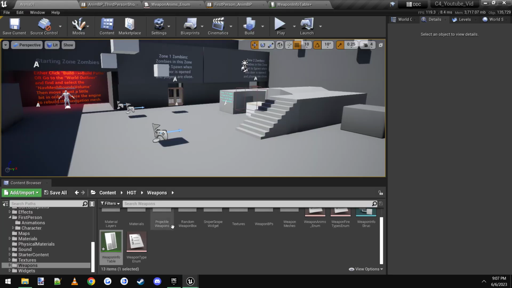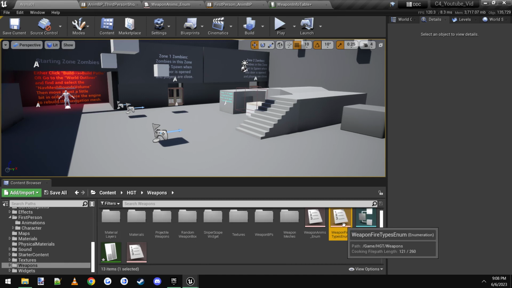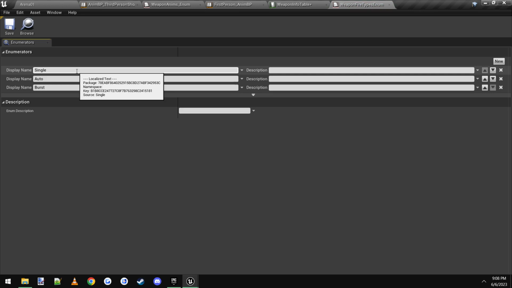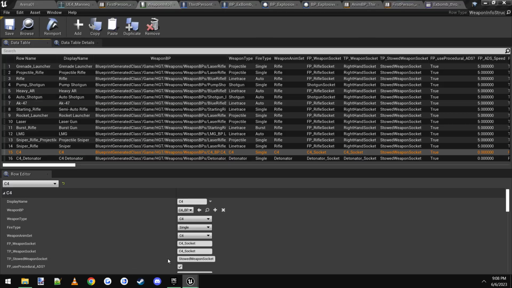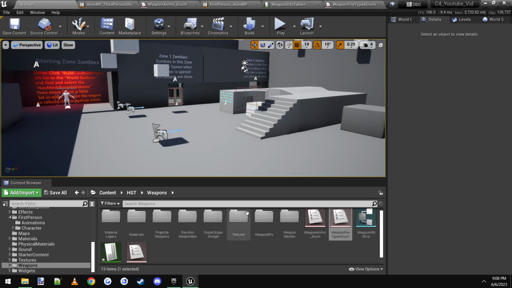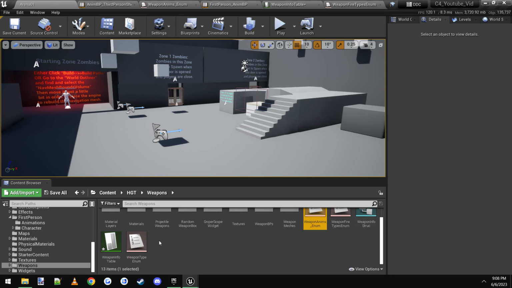So let's do that then. So weapon type, we go to weapon folder, HGT, weapons, and we'll click on the weapon fire type. Is that right? No, it's weapon type. So just bear with me. It's a new thing here. Weapon anim enum. Let's go to weapon type.